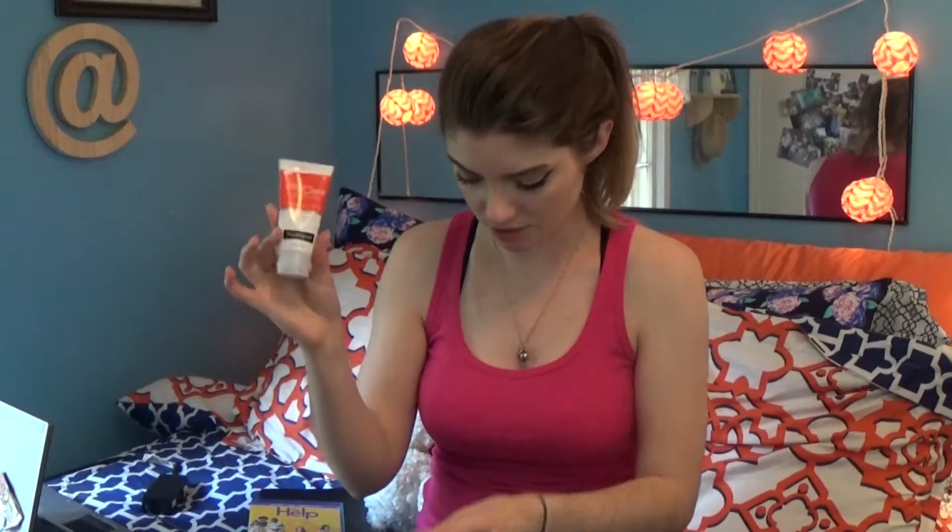The next thing is my Neutrogena Rapid Clear Stubborn Acne Leave-On Mask. So I posted a picture of this a while ago on my Instagram as well, and I've been liking this recently because ever since I got back from the beach, my skin has been peeling and breaking out and doing all this crazy stuff. I have normal to oily skin, so when my skin is dry, I'm so confused about, what do you need from me? So this has helped me so much in those couple little areas.